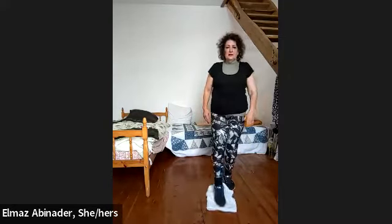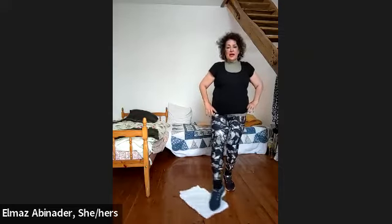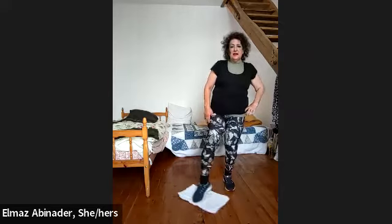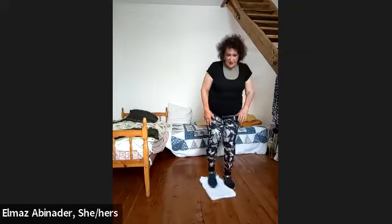One, and make sure you go to the front. Two, to the front. Three, nice. Four, so we're activating, five, the connection between the lumbar and the leg. Six, seven, eight, nine, and 10, 10 more. 10, 9, 8, 7, 6, 5, and 4, 3 more, and 2, and 1, and bring it to the center.